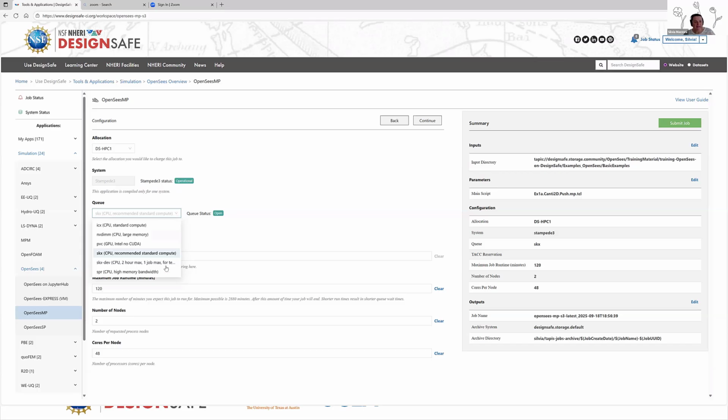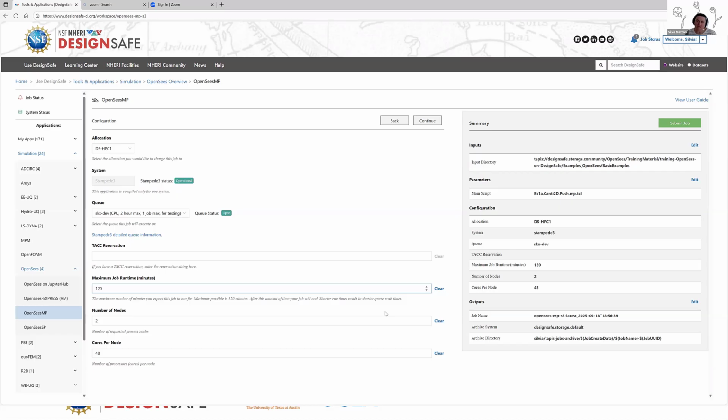Now, I'm going to pick SKX Dev. This is the development queue, which has limitations, but it has less of a queue because it has a 2-hour max, okay? Tech reservations, leave it blank. Now, maximum job runtime. If it hits 120 minutes, the thing is going to shut down. There's a limit of 2 days, which is 1440 or something input. Oh, they used to have it here, but anyways.